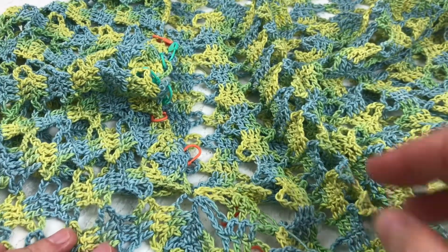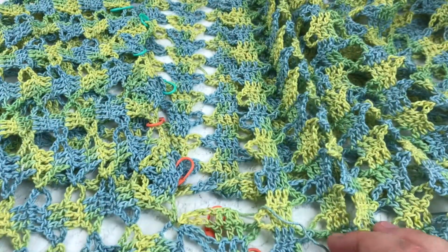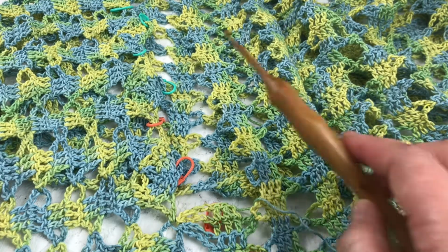I hope that you love this pattern, and I know this joining is a little bit complicated, but I think it's worth it, because otherwise how would you connect the ends together? It really makes a lot of sense to join as you go. So totally worth it, I think.